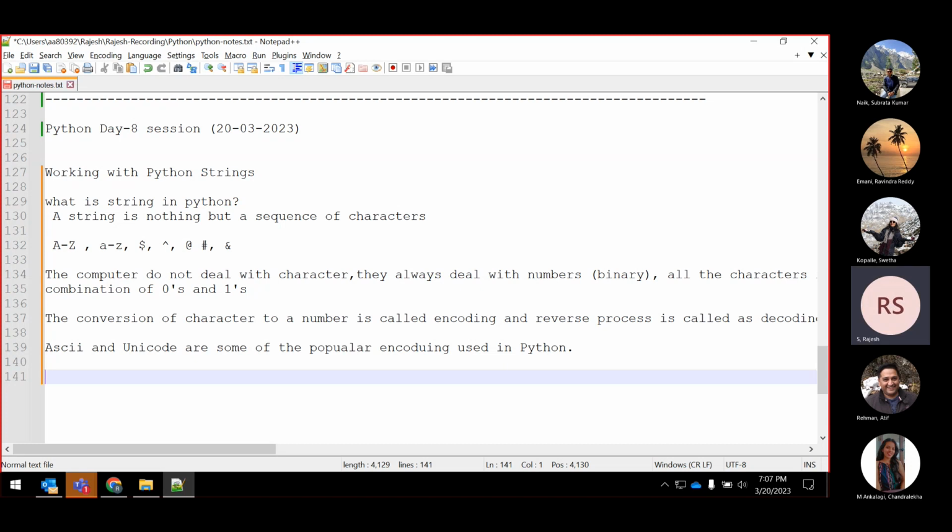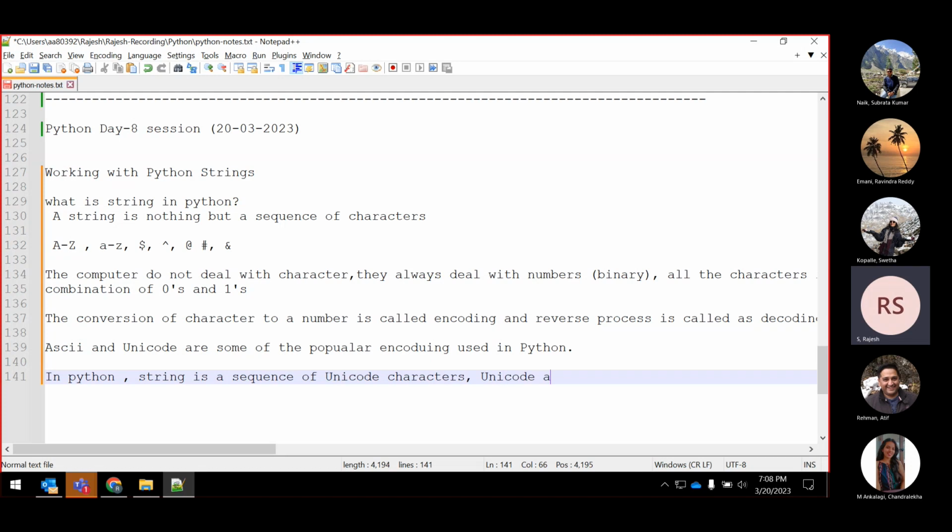That's the reason why in Python we say that a string is a series of Unicode characters. So in Python, a string is a sequence of Unicode characters.